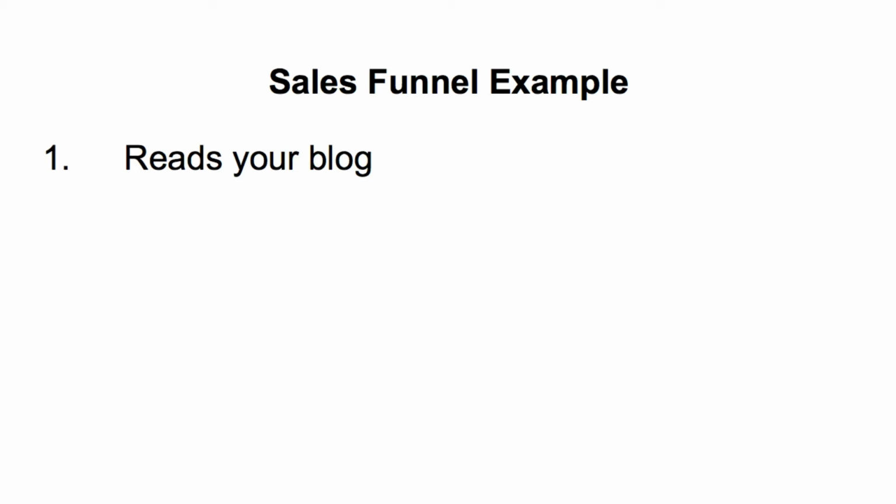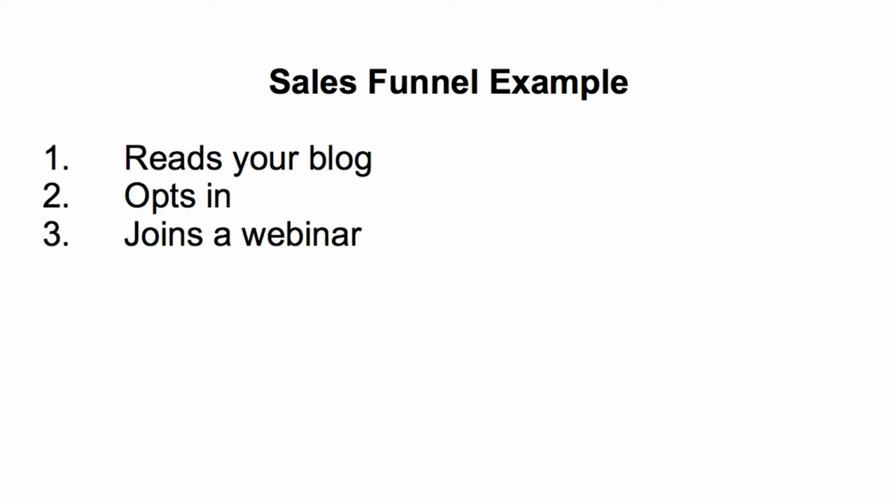So in this example, a potential prospect reads your blog and they opt in. They opt in to receive your free report, to receive your newsletter, or whatever it may be. Once they're on your email database, perhaps you can invite them to join a webinar, a free webinar, to educate them about a certain topic.